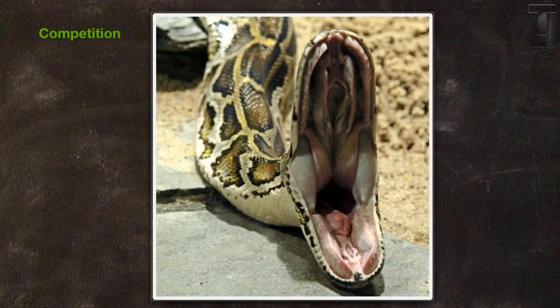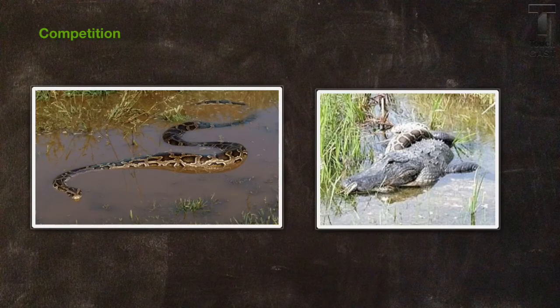This species is actually native to southern China and India, but some people in Florida decided to buy these as pets, and once they got too big, they decided to release them into the wild where they rapidly reproduced, and now there is a big Burmese python population in the Florida Everglades. These pythons will go after just about anything for a food source, including humans, and they have even been known to kill alligators. You can see why there's such a problem.